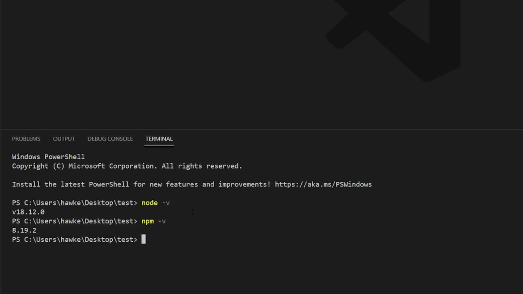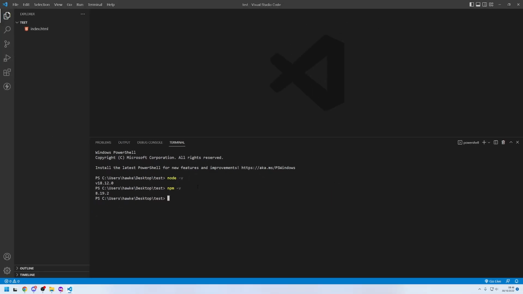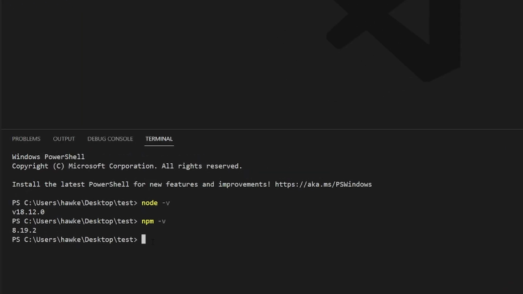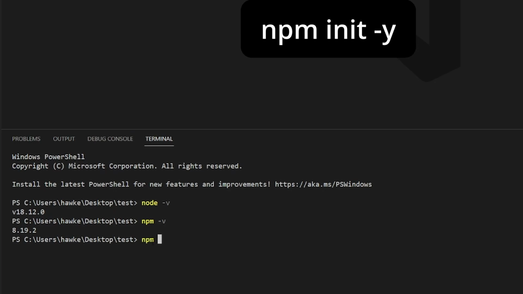Well, first of all, we need to tell Visual Studio Code that we are creating a Node project. So I'm just going to delete this index.html so it's nice and clear. In this test folder, we've got absolutely nothing at all. So what we're going to do is run this command. Type this out with me. We're going to go npm init space -y.